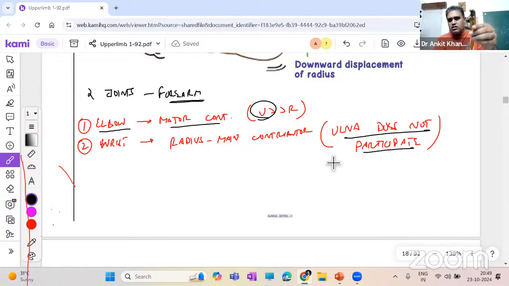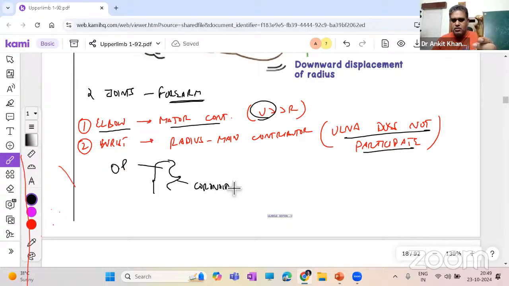Now in this trochlear notch, you are seeing one more small process coming out. This is known as the coronoid process. Let me put it simply: if you look at this image in the camera also, you will understand that there's a huge olecranon process, and there's this small coronoid process, and between them you have the trochlear notch. This is the trochlear notch. This is the whole basic story of the upper end of the ulna.